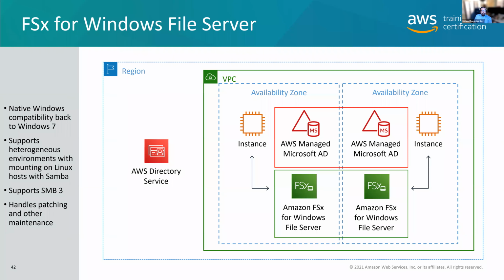Now for FSX for Windows, notice here that this is running across availability zones in this particular case. So thousands of these compute instances could access this SMB CIFS file share, and you can access it through VPC peering, transit gateway, all the other stuff. This is using NTFS as the file system. It does have Active Directory integration. It will use the distributed file system, DFS. And this is all CIFS and SMB based. Supports SMB3.